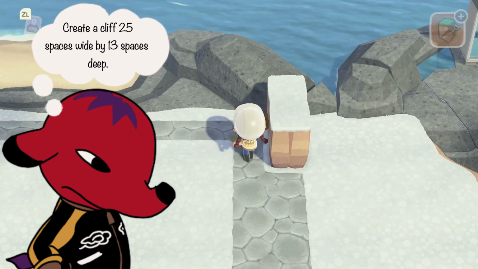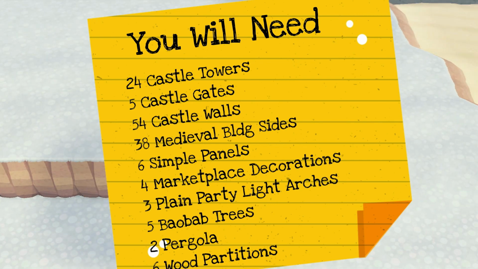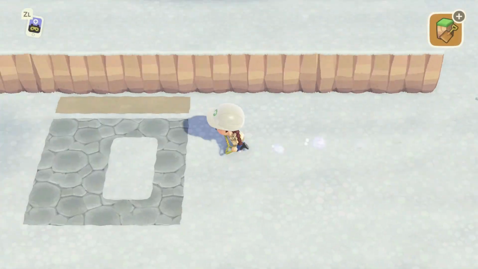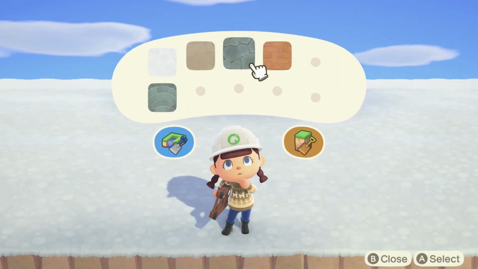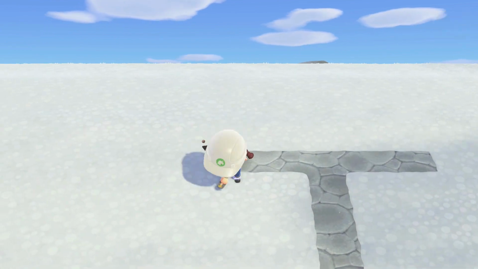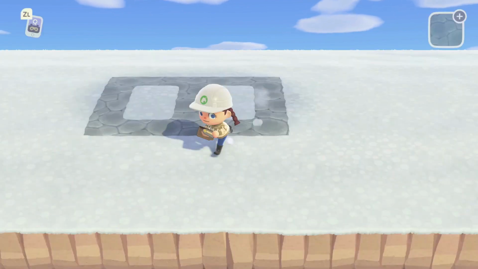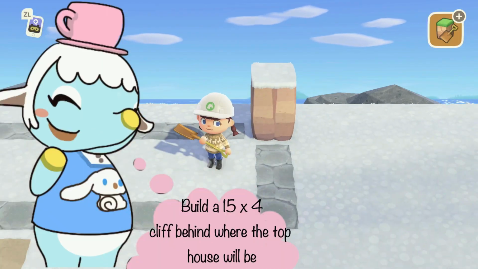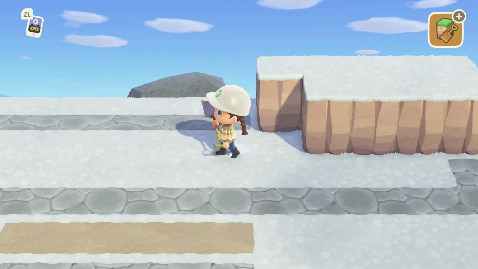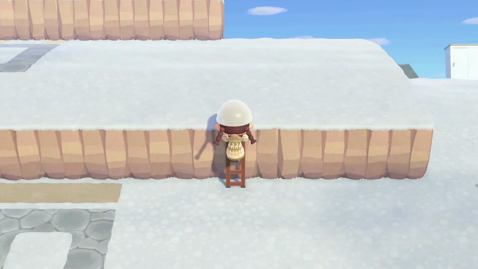So first we're going to want to make a cliff, and it's going to be 25 spaces wide by 13 spaces deep, which means it's going to have 13 rows and 25 spaces across. Then on top of that cliff, I like to mark out where my house is going to go just to kind of keep it centered. And then behind that, we're going to leave one space empty for the walls and stuff that are going to go behind the house. And then we're going to build another cliff that's going to be 15 by 4. So it's going to be 4 rows, and then it's going to stick out 5 spaces on either side of the house.